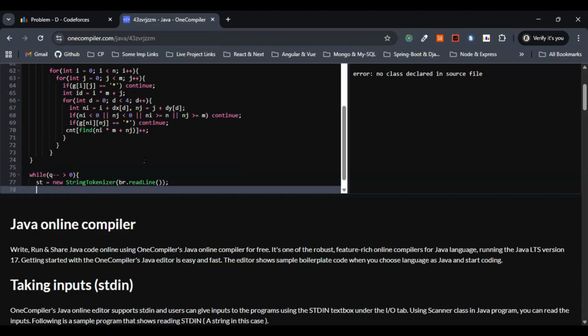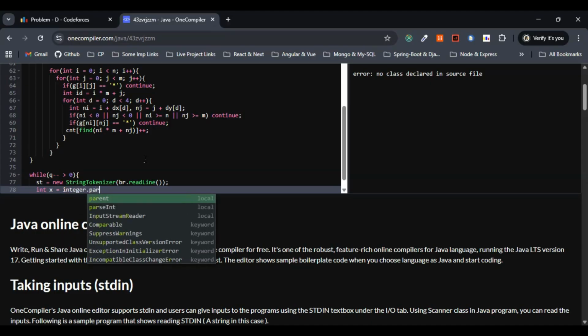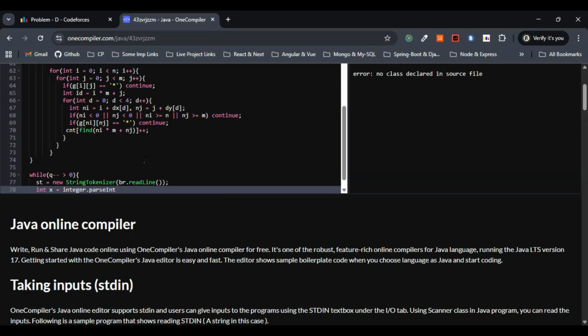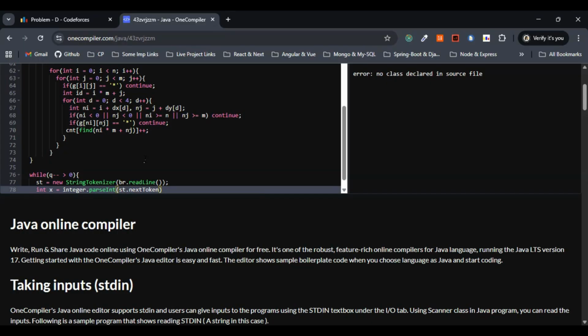Now we have to convert one based row to zero based. Also, we have to convert one based column to zero based, right? So this one will be int x equals Integer dot parseInt. So this is fine. This one will be string tokenizer dot next token. As it is zero based, we have to convert one based row to zero based, right?